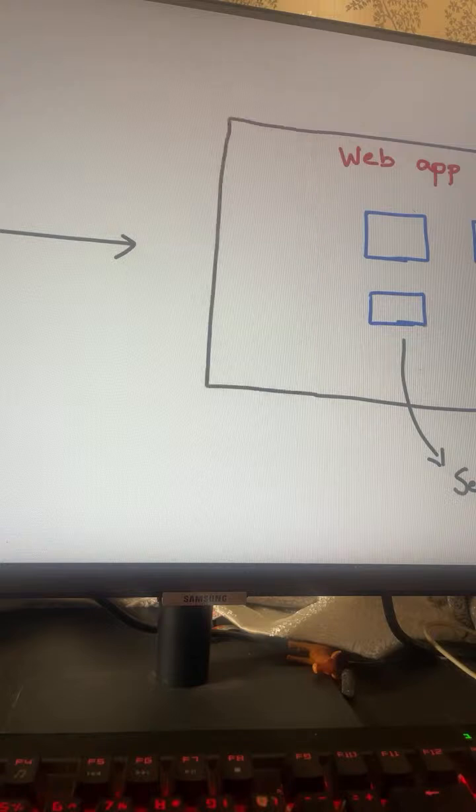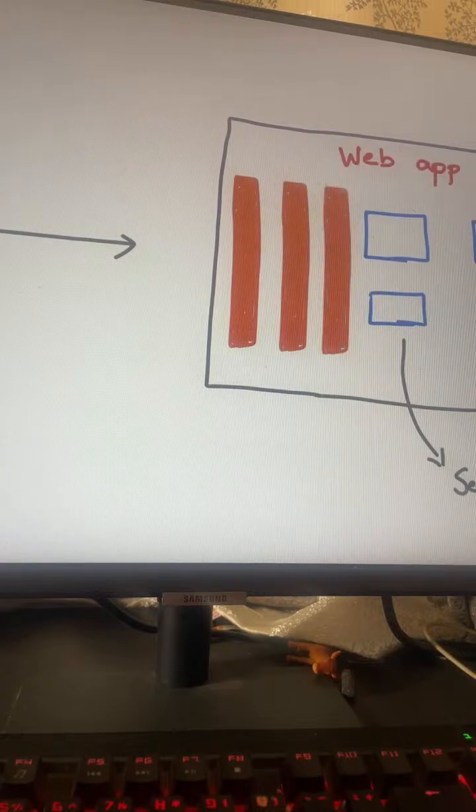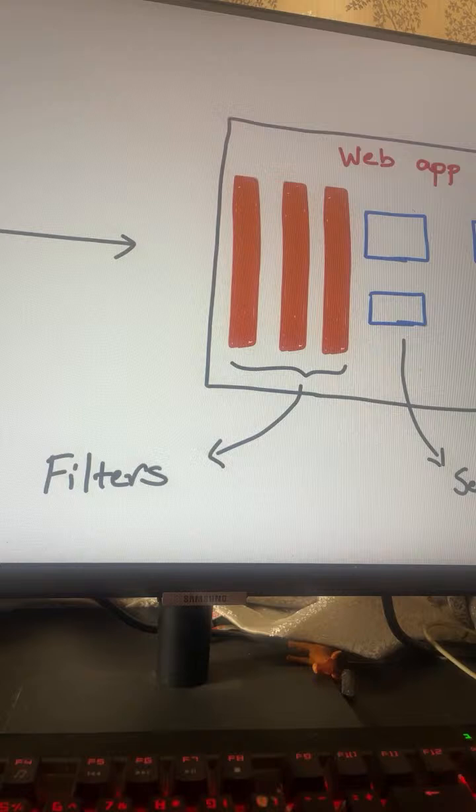But think of filters as kind of like cross-cutting concerns. Filters kind of stand right in the middle and they intersect every request. And this gives you an opportunity to do something with every request. You can kind of think of it as cross-cutting pieces of functionality that you can use to log every request, for example, or check every request to see a particular header is there or not, stuff like that. So while servlets are mapped to URLs, filters can be applied to all URLs. You can put a filter in there and say, okay, this filter needs to intercept all URLs, and then you have that filter allow or deny based on the request itself.